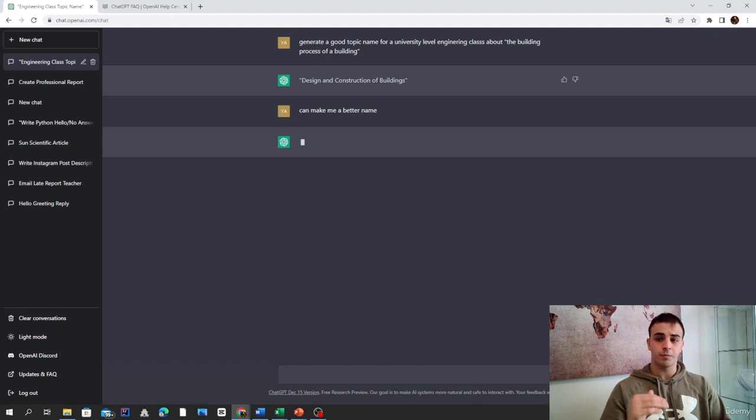The second step will be to ask it to write down the structure. And then with that structure, you will be able to generate your report or your research. Right now it's still looking. So while it's looking, we will write down the next thing that we want to ask ChatGPT. In this case, the answer would be structural design and construction practices.